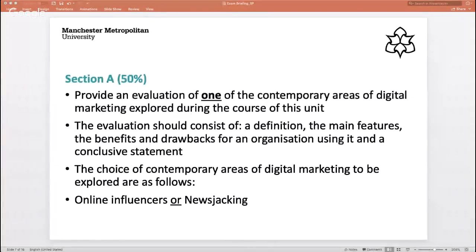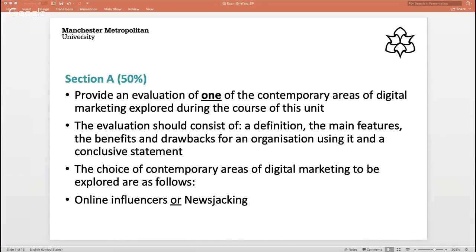So section A has 1 question on it. If you look at this question, I'm going to read it out and then we're going to look at what this actually means for you guys, doing some research and starting to think about these questions and what you can be doing over the next 13, 14, 15 weeks to make sure that you're in the best position to answer these questions.